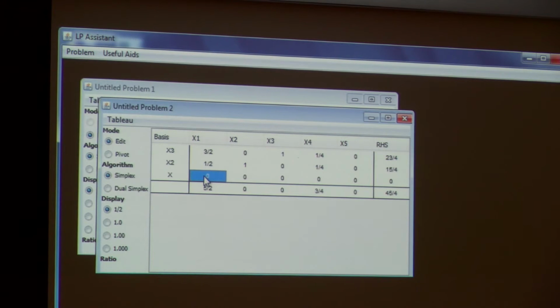So for x1, I think I wrote something wrong. I think this is x4. Was it x4 that we came up with last time? Let me check my notes again. Yeah, it's x4. So sorry, I copied it wrong. So x1 is 1.5, x2, x3, 0, x4.